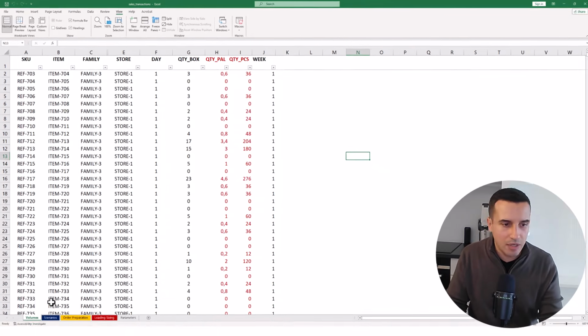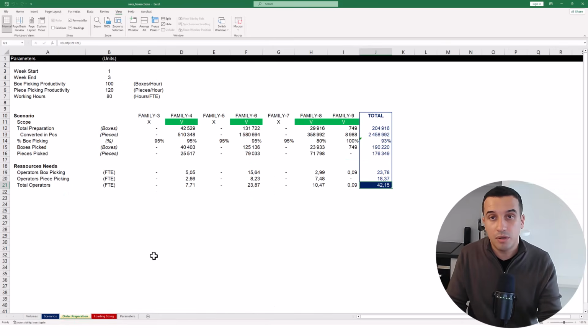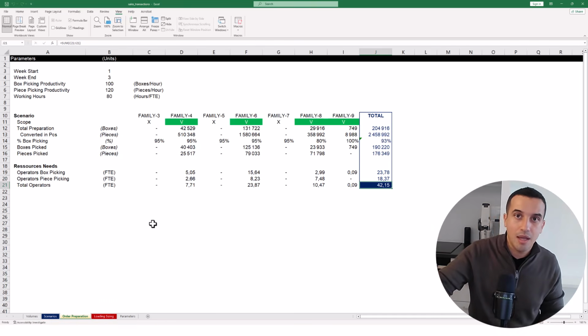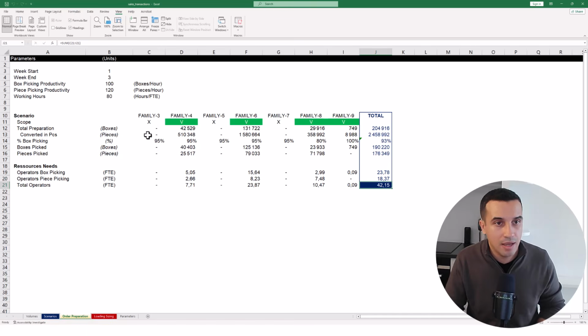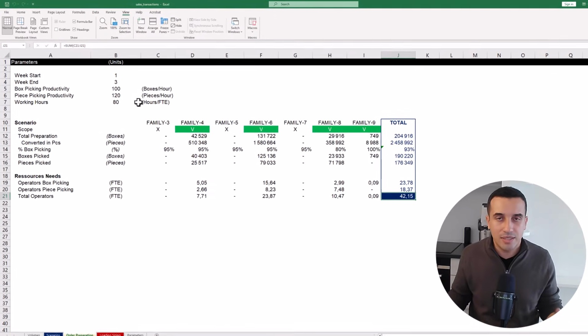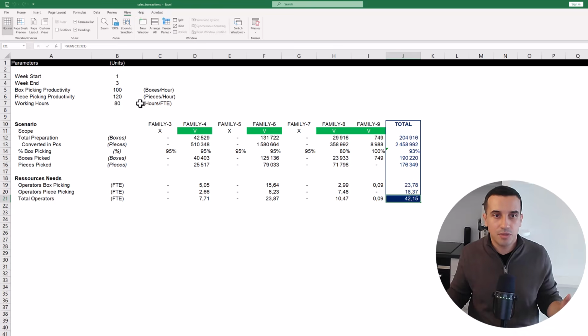What do we need the scenarios for? It is to estimate the number of operators that we need for the order preparation and the loading. So the order preparation is to take the items from the racks and to put them on a pallet. And for that, let's imagine that you are in RFP, and in the RFP, the customer will tell you that we have multiple scenarios. Maybe in some scenarios, we only have 4 families out of 6 or 9, and we want you to estimate the price for each of them.